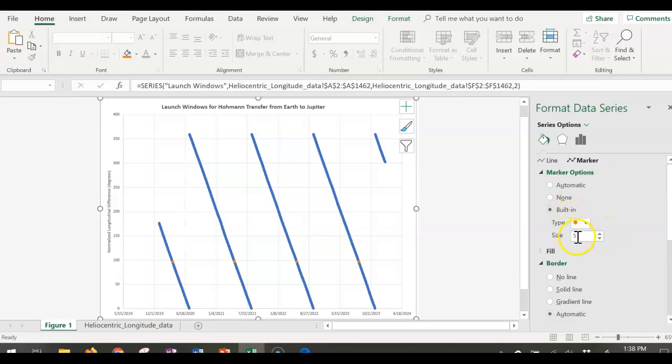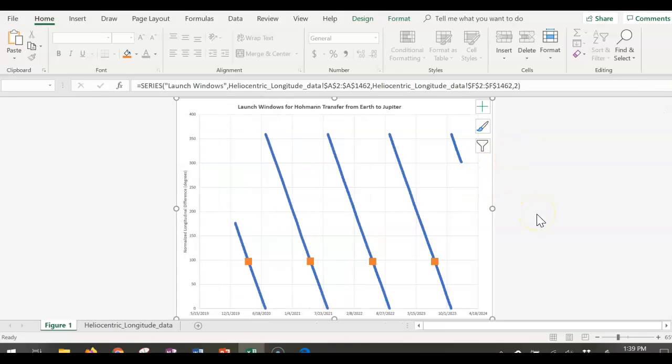Right now, it's a size 5. I'm going to triple that. I'm going to make it a size 15. And you know, I think I'd like to make it a square, I just like the square better. Look what that did to my graph here. Now those launch windows, they really show up. I can tell where they are on this graph, and they stand out. Okay, so I think we did a good job with that, so I'm going to close that.